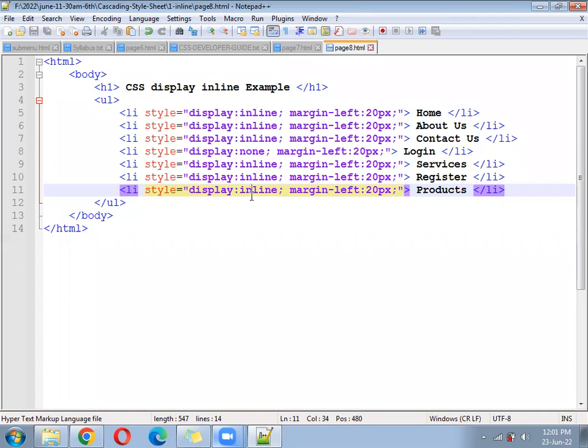External is an excellent method, but it is unsecure. Anyone can download your CSS file. You hire a developer at 30,000 per month. He created a page, someone opened it on the internet, went to view source and downloaded the CSS. Meaningless. So for that we have an alternate option.